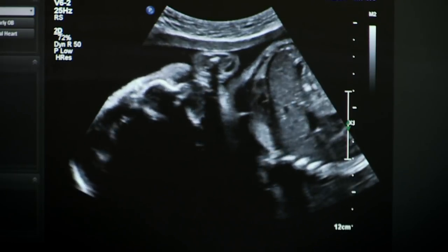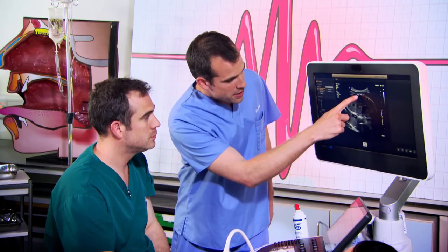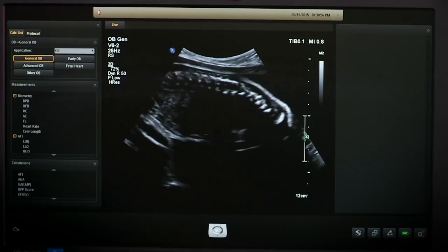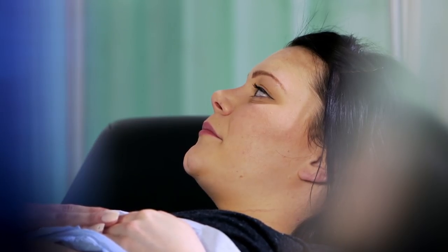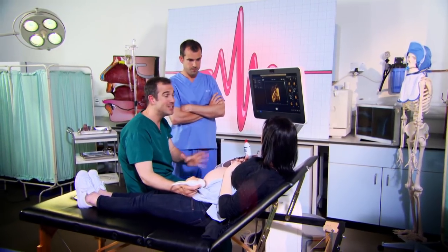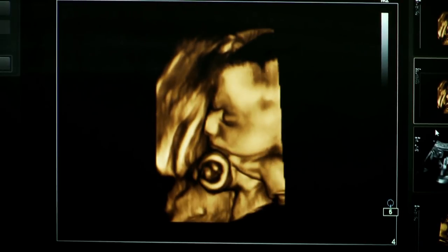At 29 weeks, a baby's organs are developed. Just here, what you can see beating is Amelia's baby's heart. The white things here are his bones — so that's his backbone, very clearly. Surrounding the baby, these big black patches are liquid, because the baby's sitting in a thing called the amniotic sac — a big sac full of fluid that protects it from bumps and infections. At the moment, his eyes have started to work and his heart and all his organs are working normally. This little boy is breathing entirely through his umbilical cord, through his belly button.